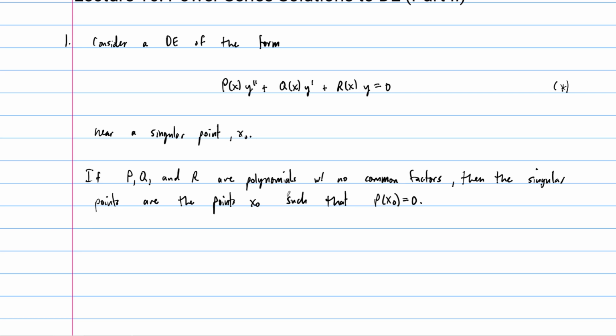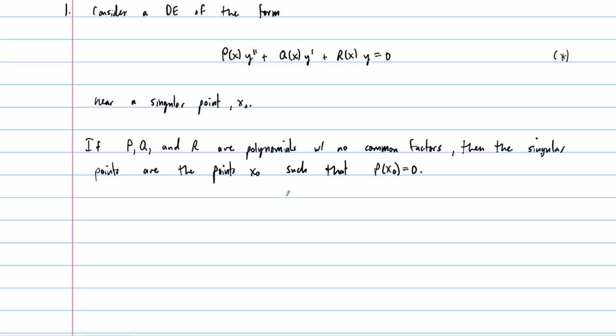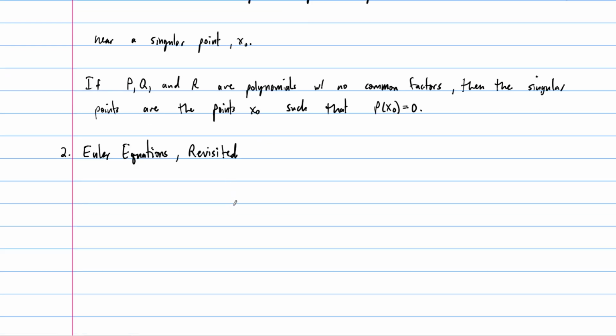So as an example of a singular point of a differential equation, and trying to solve an equation near a singular point, let's refer to an example that we've seen before. And these are Euler equations. So you guys hopefully remember what Euler equations are. I'll title this one Euler Equations Revisited. And remember that an Euler equation is a second order differential equation that's of the form x squared times y double prime plus alpha times x y prime plus beta times y equals 0, where these Greek letters here represent just constants, real constants.